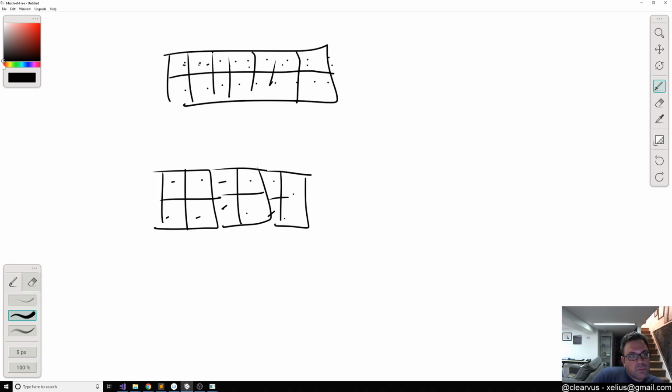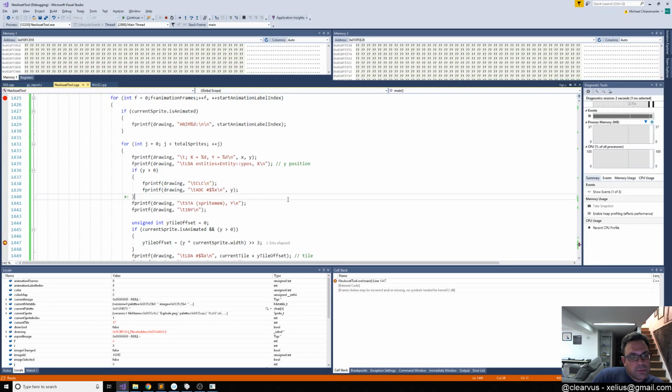But now let's see. So if we count 0, 1, and it's not really 2 and 3. The X needs to repeat that, but with an offset by the width, right?